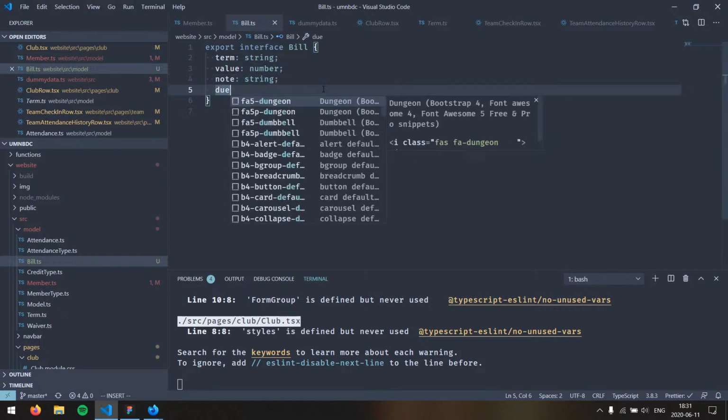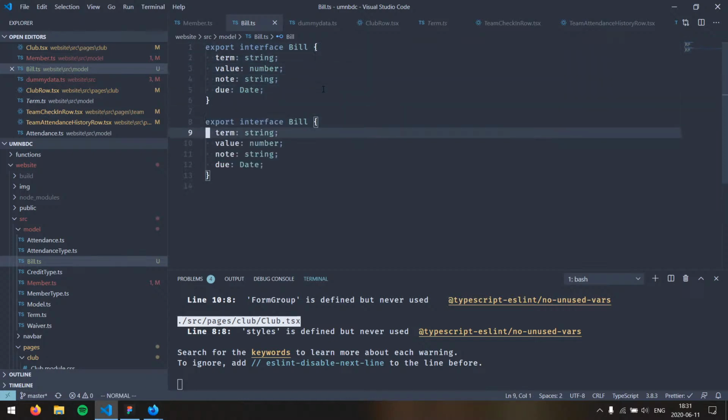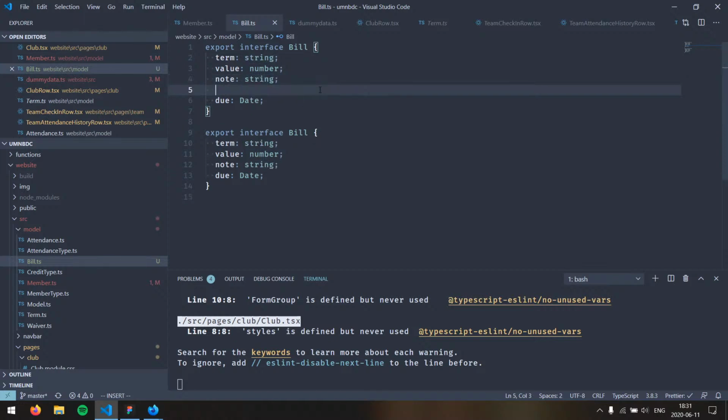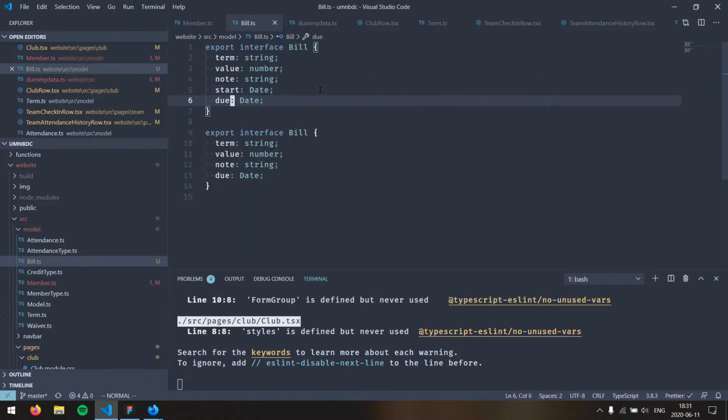Then we'll say due is a date, which means if we have a date, we should have, let's see, so it has a due date and it has an opening date, start. We can just call it start and end, it doesn't really matter. Start date, end date, like that.